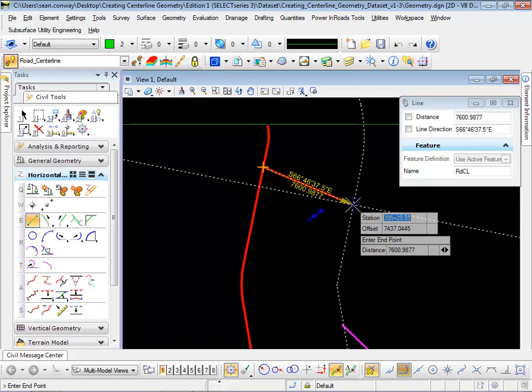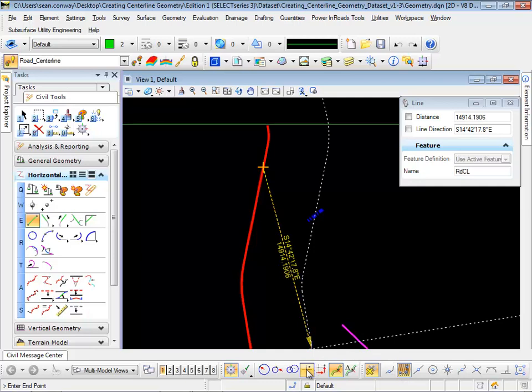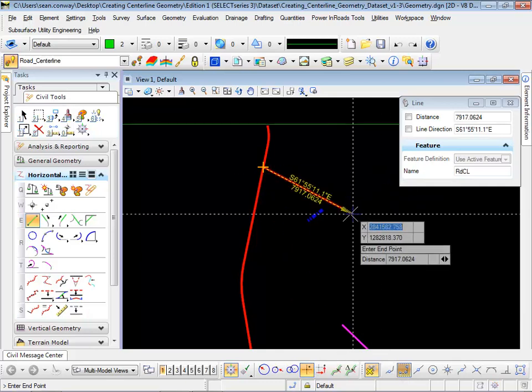And then I want to place the next one at an X and Y value. So I'm going to go down to my Civil AccuDraw and click on XY. And we want to go place this at an X value 283.68.95.